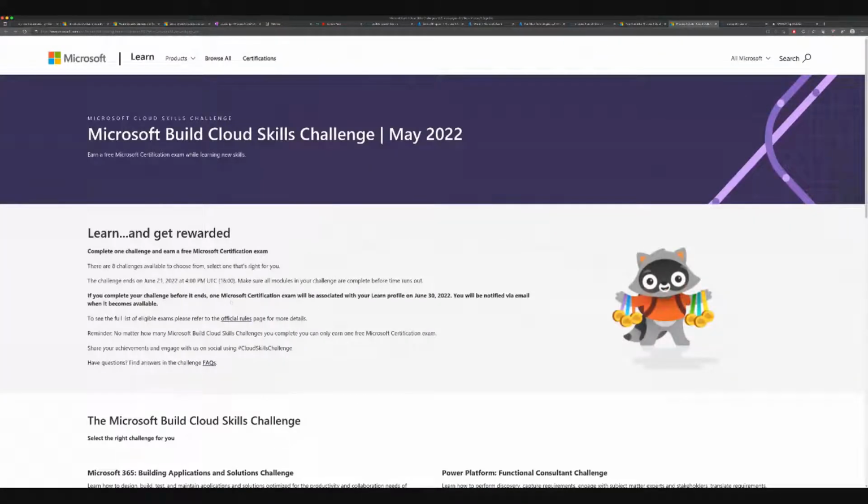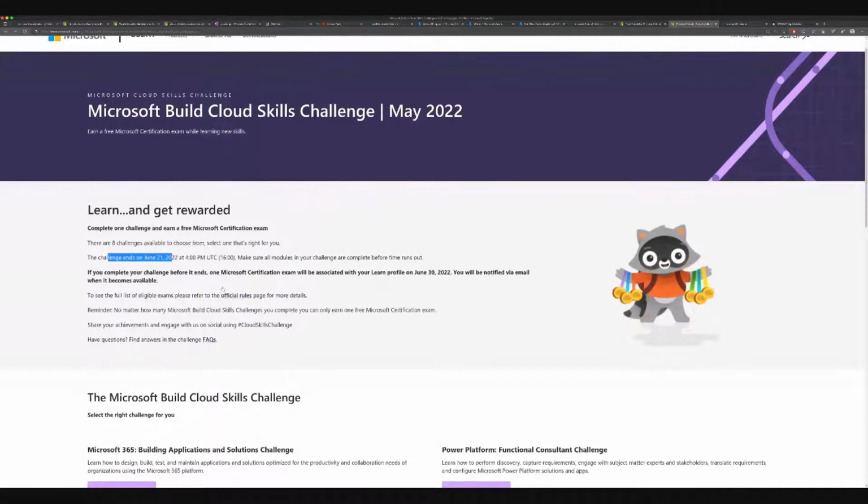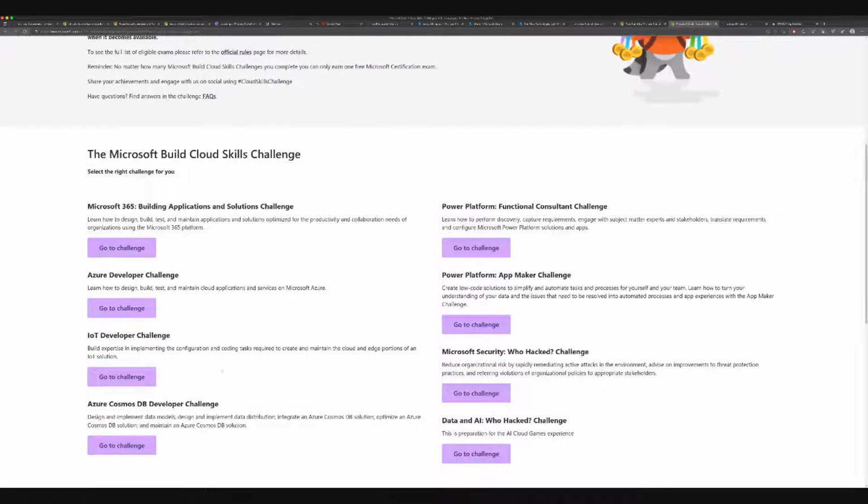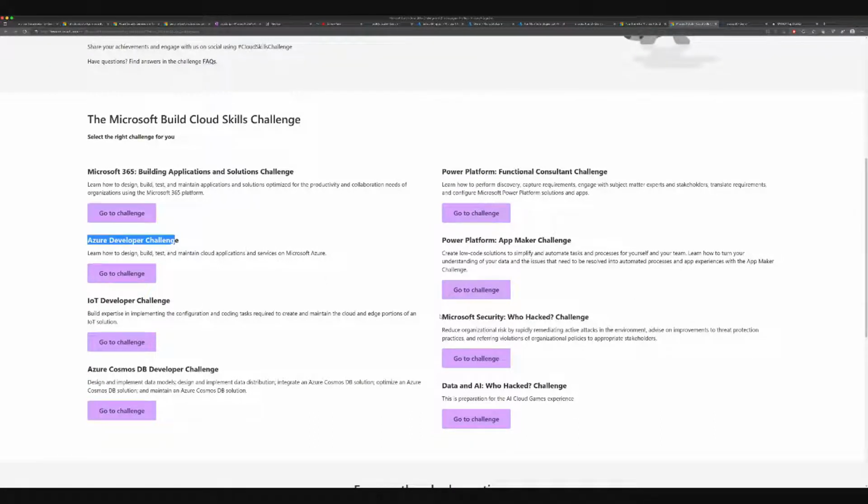It will end on the 21st of June, and for anyone who goes through these challenges, if you are in the security part, I suggest you start with this challenge first, or afterwards the Azure Developer Challenge. And if you want to explore the rest of the challenges, you can. But if you are interested in the security part, I definitely suggest this one.